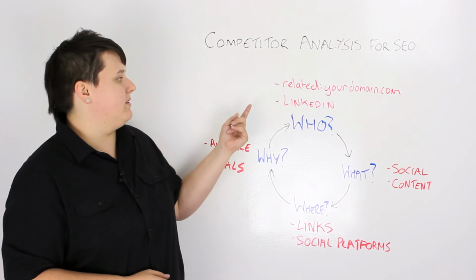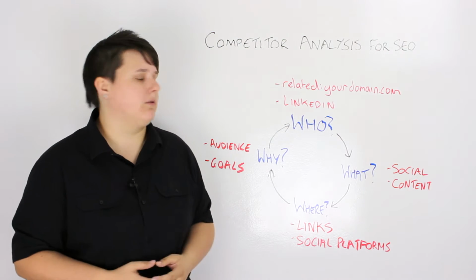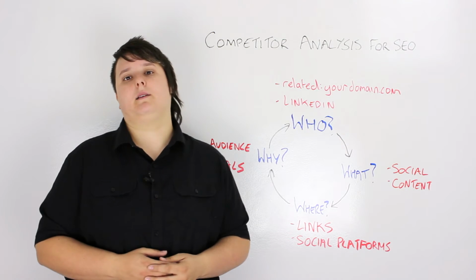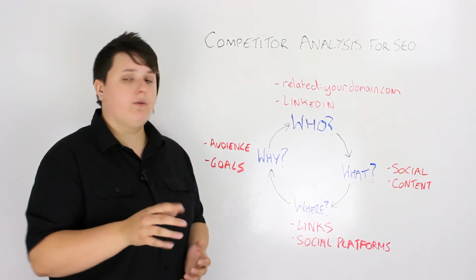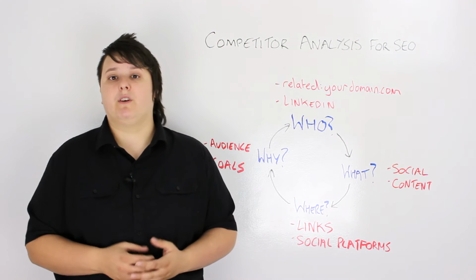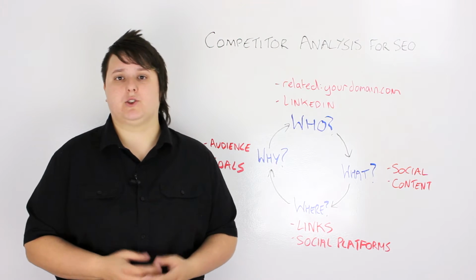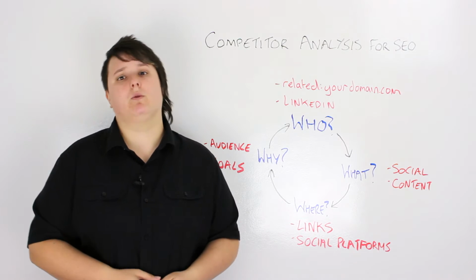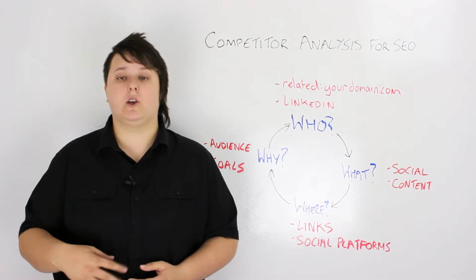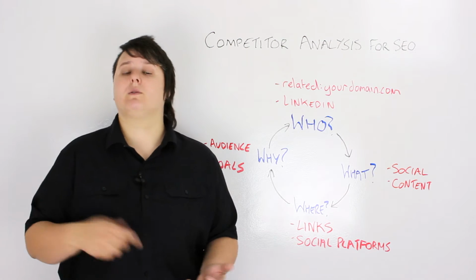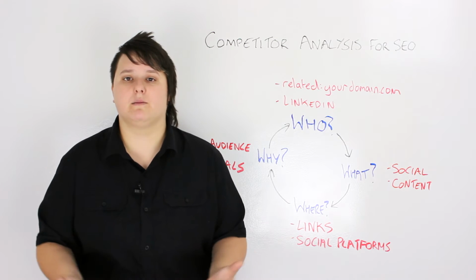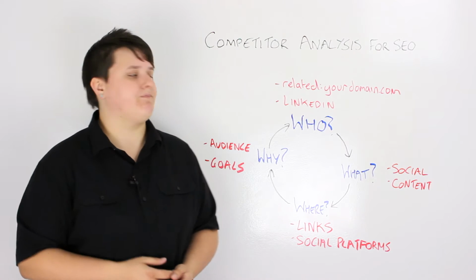And another good way to learn about competitors you might not have considered is LinkedIn. If you have a look at your company LinkedIn page, over on the right it says pages that other people viewed. And often they're brands that work in your industry and your niche that you may not have thought about. So it's another really good way to think of more competitors, and then you can go away and have a look at those. And obviously you can then click through onto their page and see who the suggested companies and brands are there, and they may be different again.